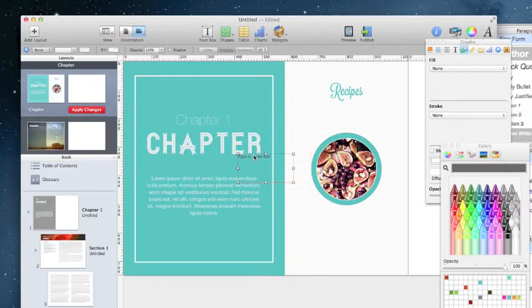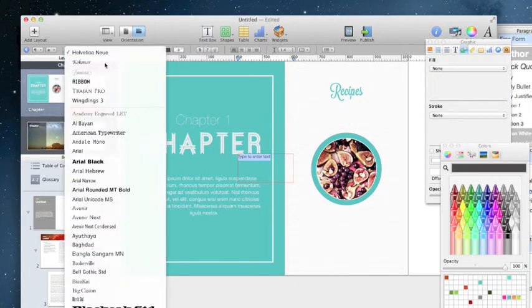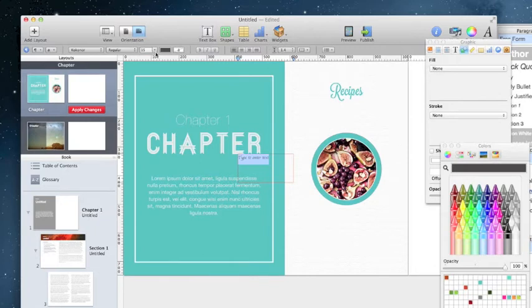Go ahead and do some more text boxes because we have those recipe areas. I don't remember what, I think it was this text. I'm not really sure that goes, but I think it needs to be a little bit bigger too. Maybe not quite that big. And then that's going to be centered as well.